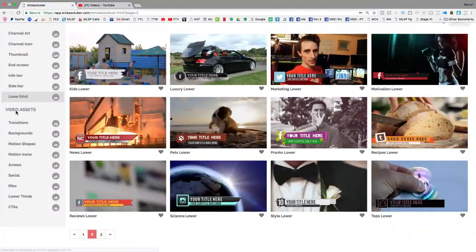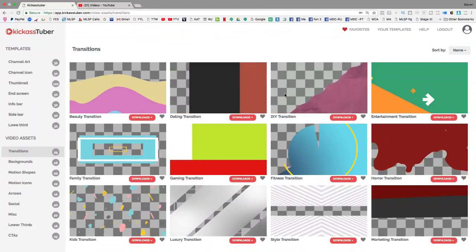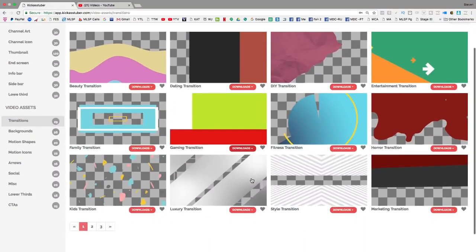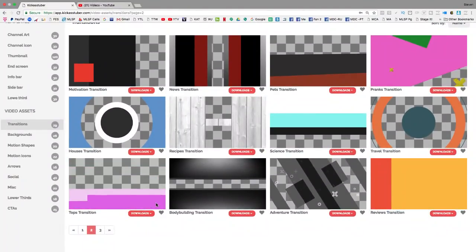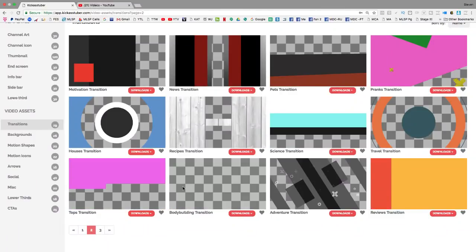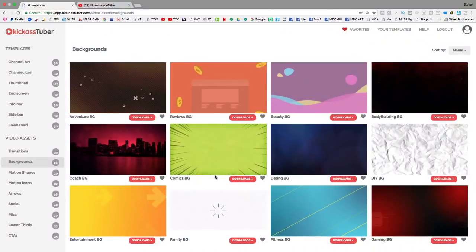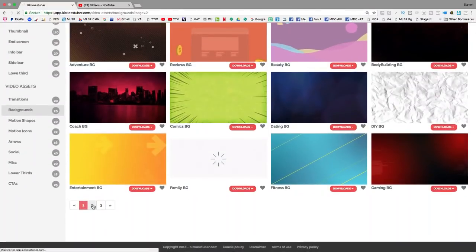Now, the one thing I did like is they've got video assets. I make a lot of videos, so I definitely need different transitions. These are different transitions that you can add in between clips in your videos. All you have to do is download them. I can download all these right now, and I can use them when I'm making videos. If I want one scene to transition into another scene, it'll create that little effect like this right here. It'll open up into a different scene. Pretty cool stuff there. Backgrounds, I like the backgrounds as well. They've got some really cool backgrounds that you can choose from for different videos.